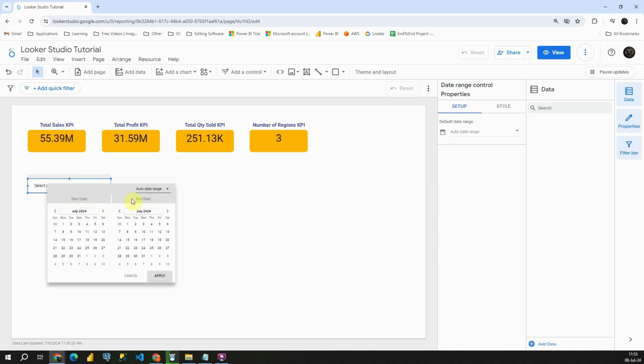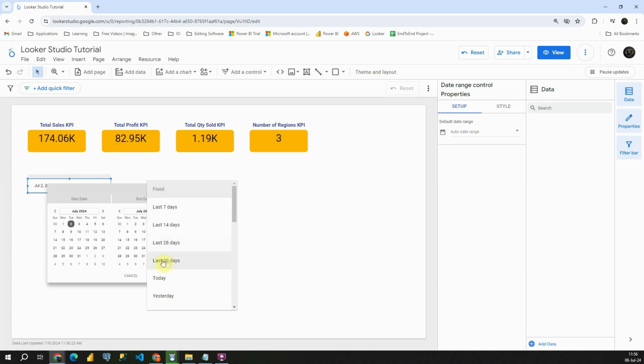Now let's see what options we have. If you click on this option here, we will be able to see more options. Let's start from the top. First we have fixed, and then we have some interesting options. If we choose this option, we will be able to select only values that are dedicated to previous 7 days. If I click on this one, basically I will be able to see only values for previous 7 days. Let's click on apply, and now let's check other options.